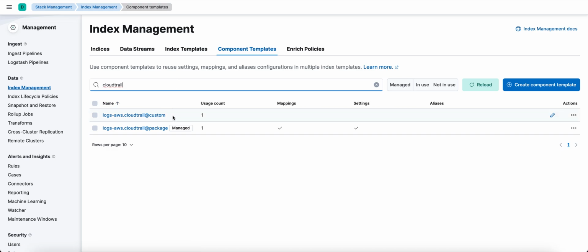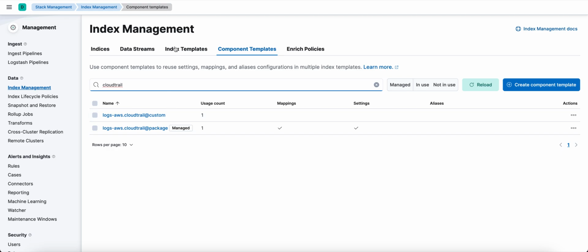data classes. So I will sum this up in a minute. How can we do that? On the top we have the component template, then the index template, then the data stream, and then the indices. Indices are made from the data stream first, the data stream is made from an index template, and the index template contains some component templates. So if you want to apply a custom setting, you can apply it only on the custom component template inside the custom data classes.